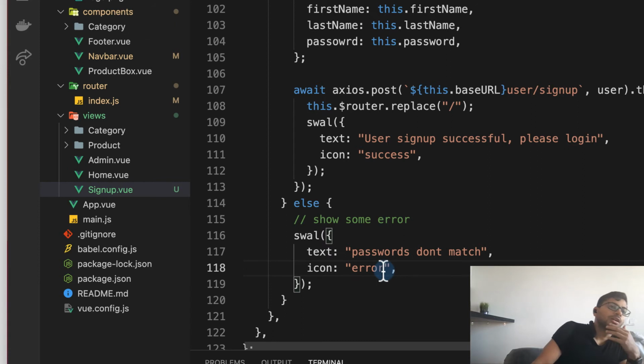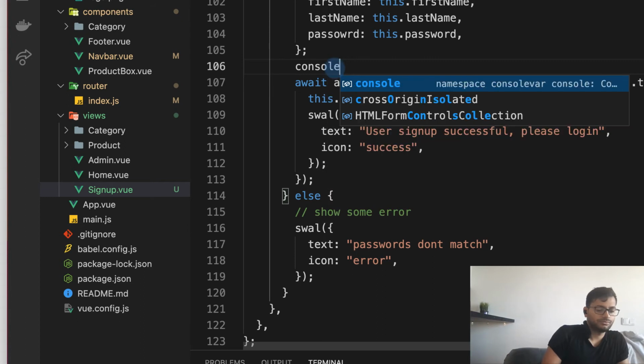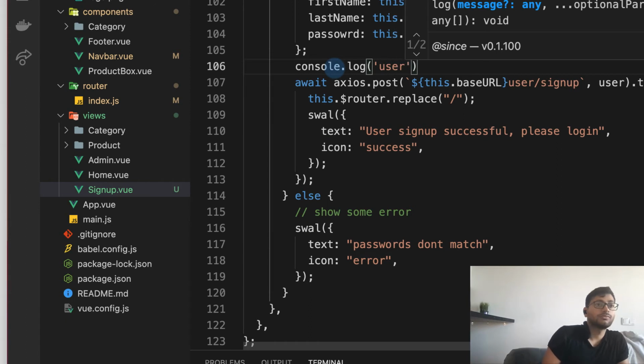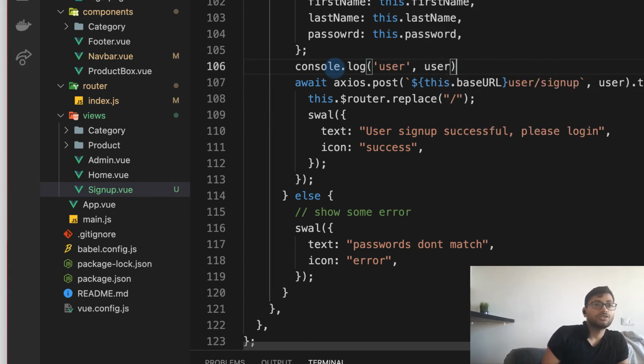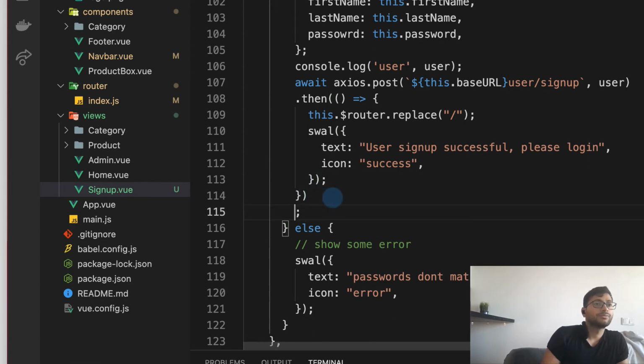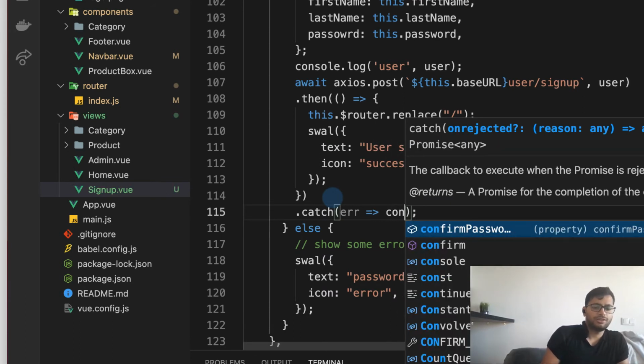And let's also console log the user. And also if it gets some error, then you can catch the error, you can print it.